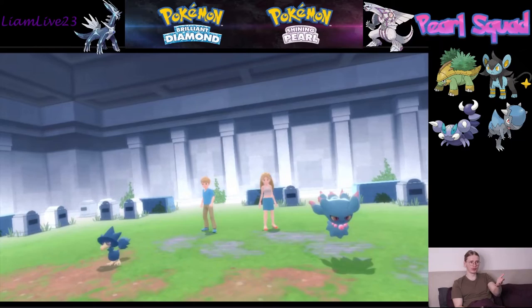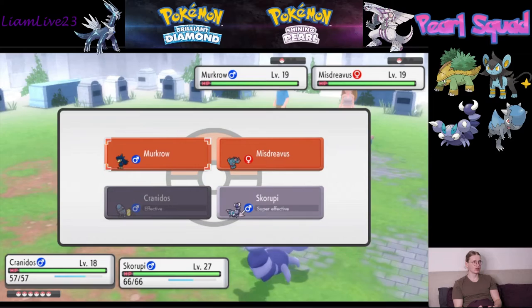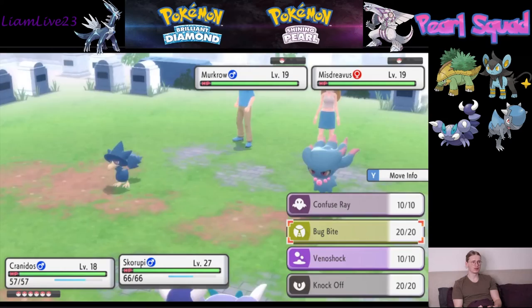Honchkrow with Murkrow. That is also another one that I very heavily considered using in this playthrough. Ultimately decided against it, because I'm not really going to get a flying type, and there was just too many good ones to choose from.